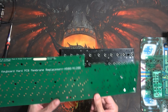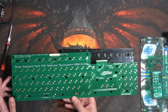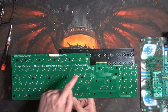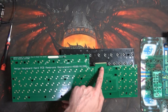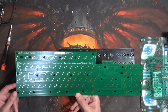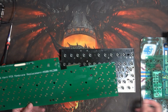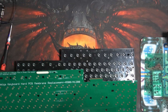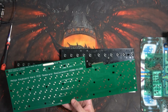It does wobble though. And it fits in, as you can read, an A500 or an A1200. The A500 though, you've got to be careful. You've got to make sure it's one that works this way, because not all of them do. But this will hopefully give the keyboard some longevity instead of these layers and the carbon things, because they do go wrong over time, as I'm sure this will too, but this should completely outlive that thing.